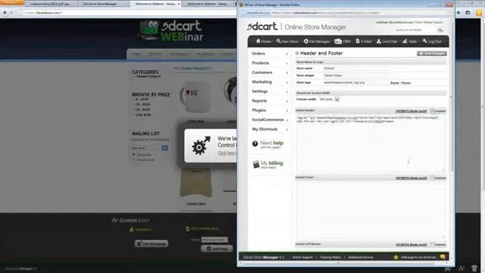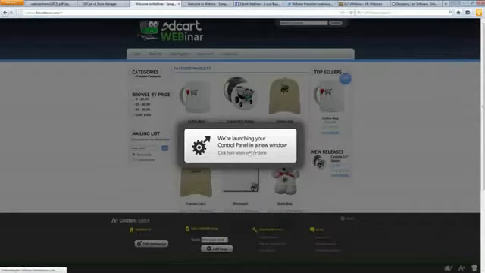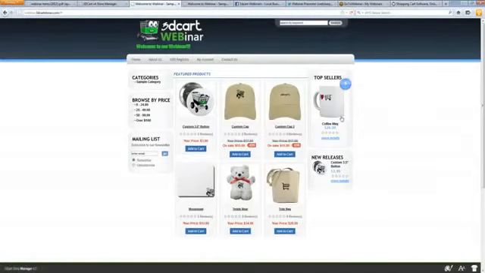All right, so let's enable the global header and let's save our changes. Now, as I mentioned, once I have the global header enabled, it's pretty much going to overwrite whatever is in these three fields because we're favoring all of this stuff. So let's have a look at it and see how it's coming along. There we go.